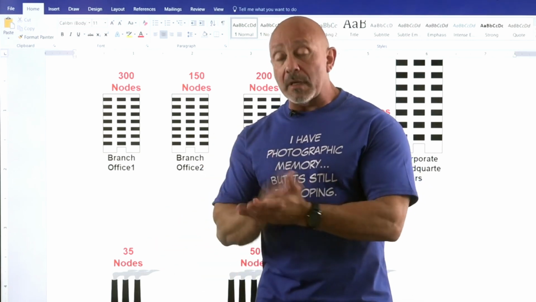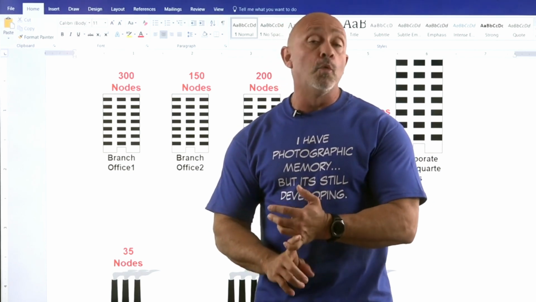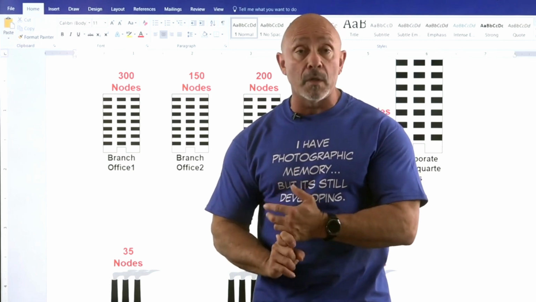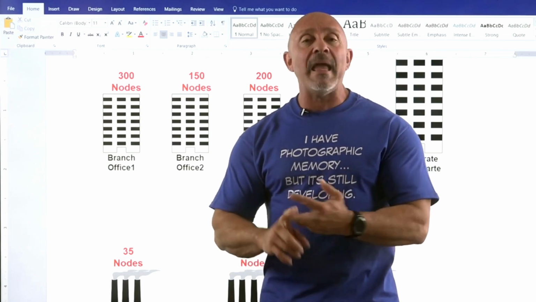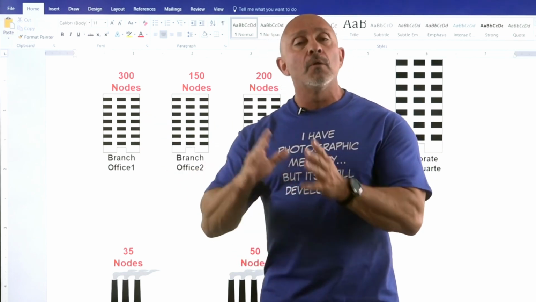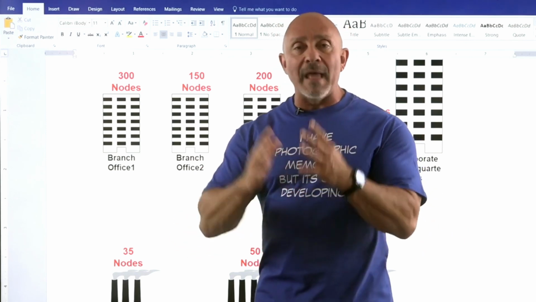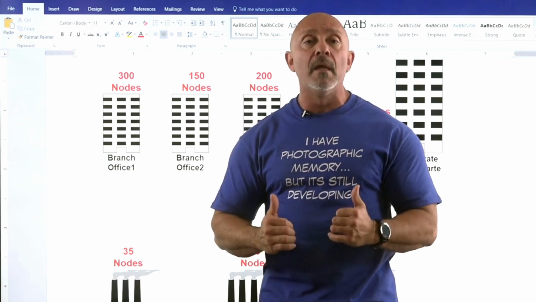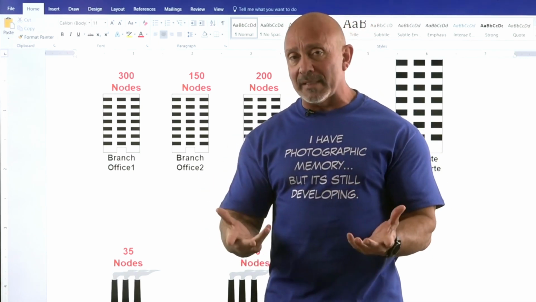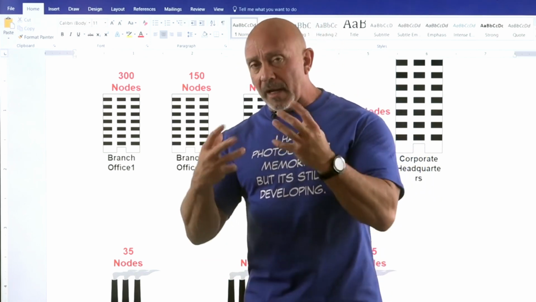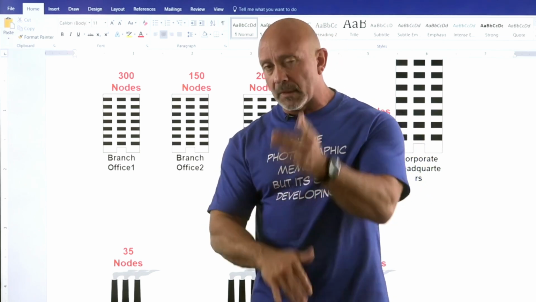Now, VLSM, which I will explain again in the lab, it does use IP subnet 0, so you will use the 0 network. All right, so all networks are good to go. All right, you will start from the highest number of nodes, and then when you finish the first one, you always want to look at the next available IP address and then go from there. All right. So now the concept that you're about to learn is not something that you're going to have to do for your certification, but that you have to understand what VLSM is. All right. So I think you'll get enough practice in this particular section to get a good grasp on VLSM. All right. I'll see you in the next.